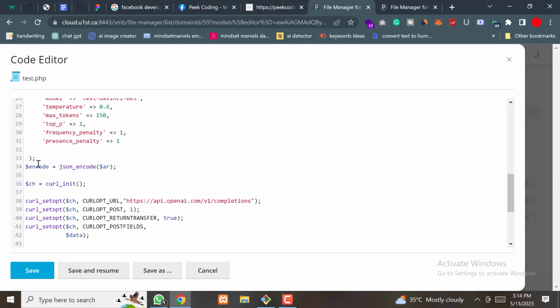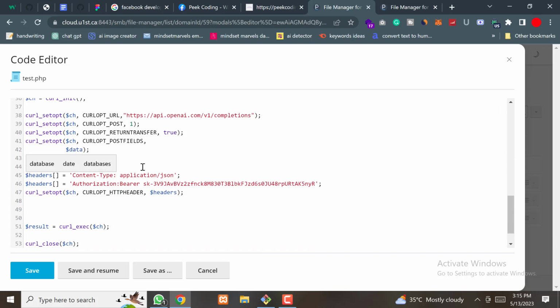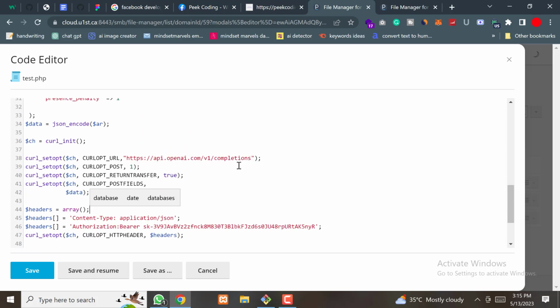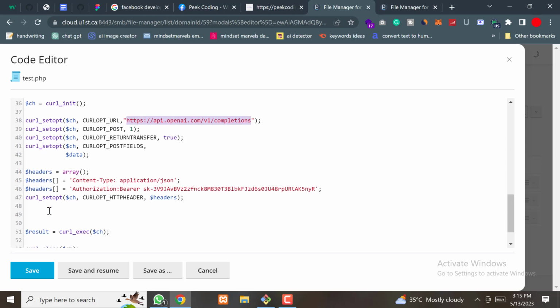Perfect. Let's rename this variable as data. Okay. Now we have encoded data, and this is a basic example of a curl request. Here this is the URL where we will send our request. This is the OpenAI API endpoint. Here we are sending some custom headers.